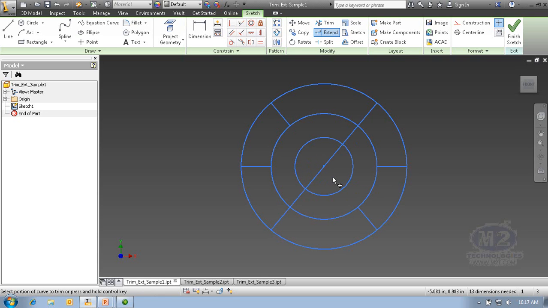And you know, not too hard to do here, but there's an alternative as well. I can also use the control termination options. So if I hold down the control key, I'm going to select the circle and this line right here. And now when I pick that line running through the center, you could see I could terminate just the center section of that line. I could trim that out pretty quickly.